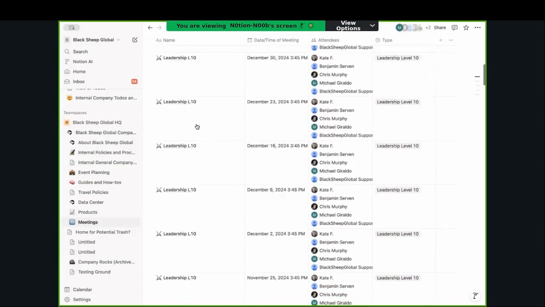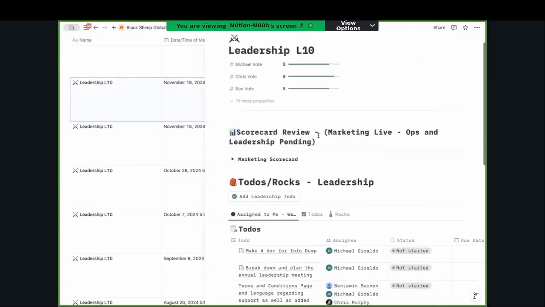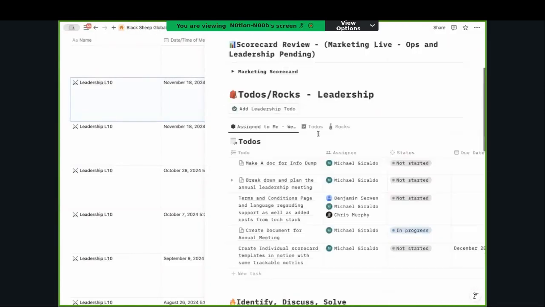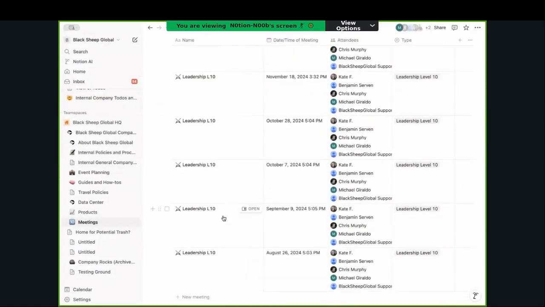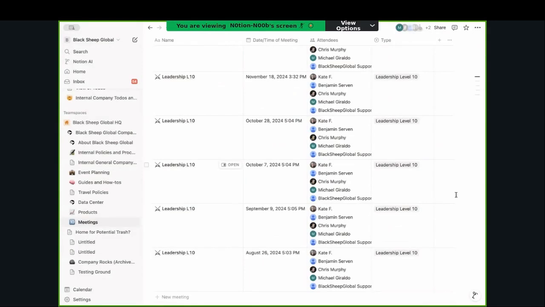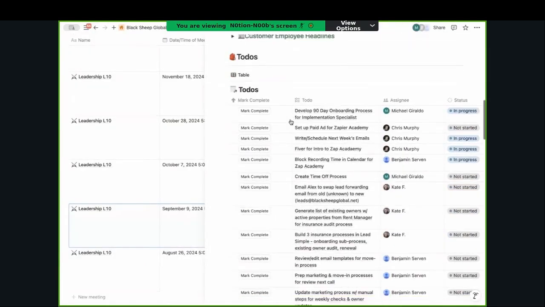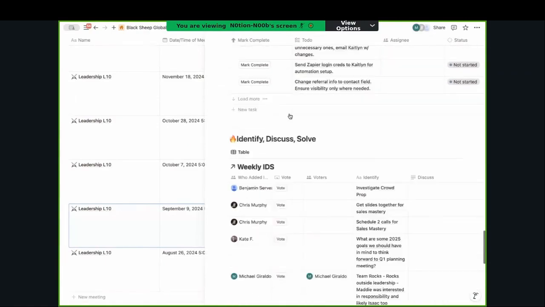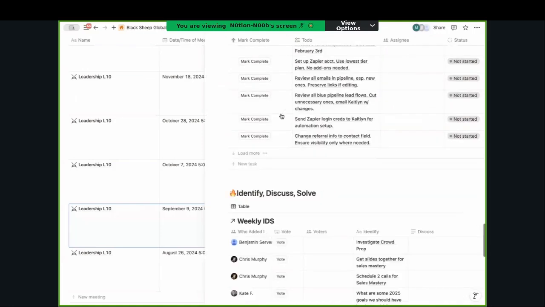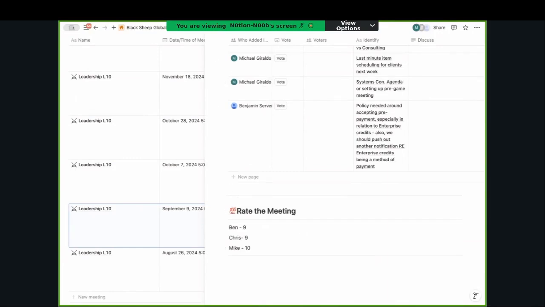Now I have a view of everything that we've documented and done in our meetings over the last couple of weeks, everything that was kind of set in stone. And I was like, hey, we had a really important conversation sometime like early September. I'm going to go look at these. And if I had an AI summary tab, we could definitely get a more detailed view of this. But I'm going to look at this in September and see what the heck did we do, right? We're able to look at our to-dos that we'd set up that week, which is a lot, right? These are kind of long-standing for the month. We're able to look at the issues that we walked through and discussed. We're able to see our ratings.